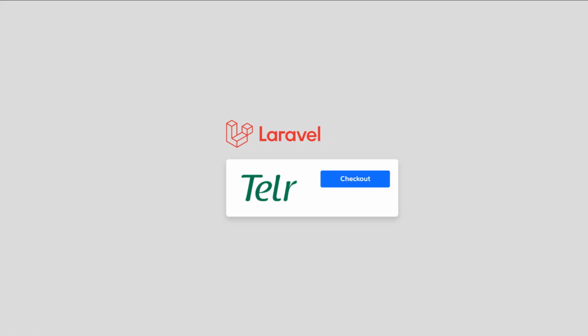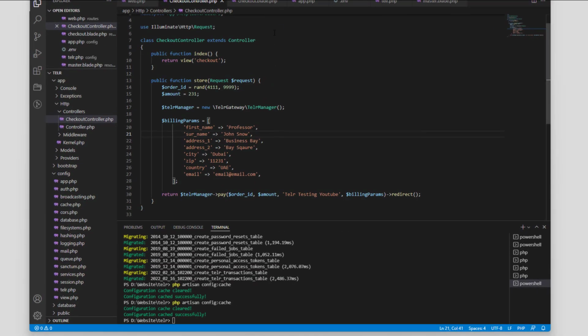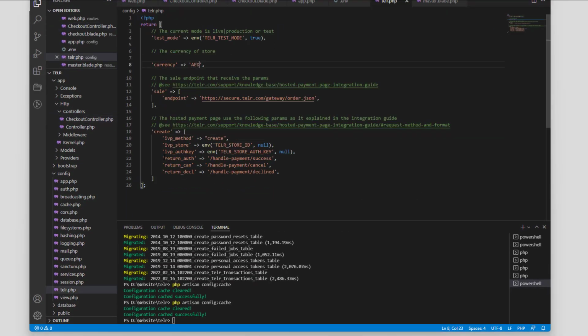Now we will go back to our checkout page. Here we will make a page to revert it back. Let's do it now. So that is our return authentication page.